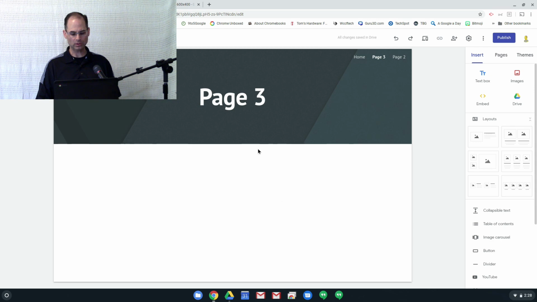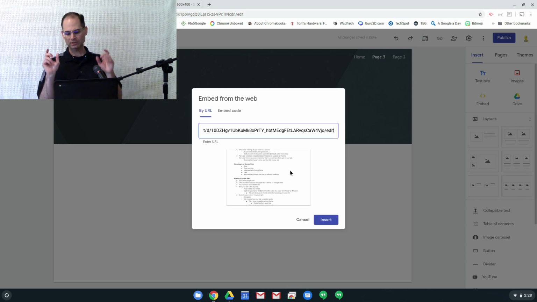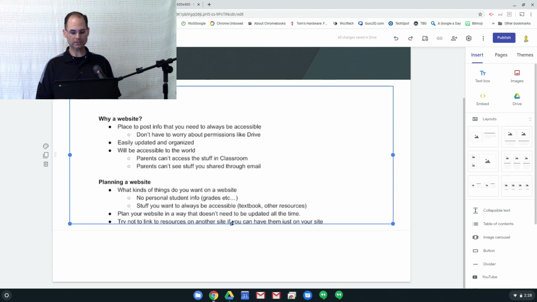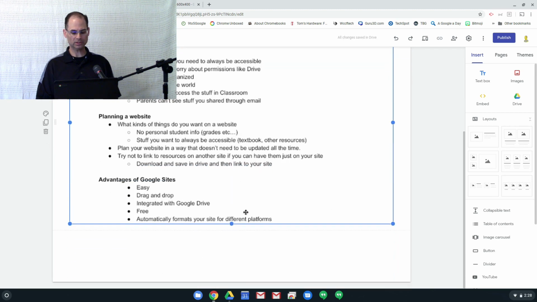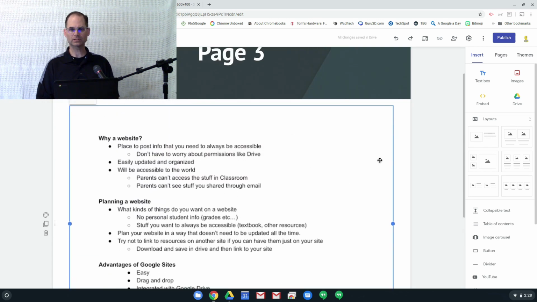So I go back to the Google Sites page, click embed, and paste the web address in there. Please do use copy and paste. With these web addresses, if you're off by just one character, it doesn't work. Once I've put it in there, it shows me a little thumbnail, and I click insert. There's the document in the page, and I can make it a little bit longer if I need to show more of it. I hope that's what you were referring to, though I'm not quite sure I got all of your question.